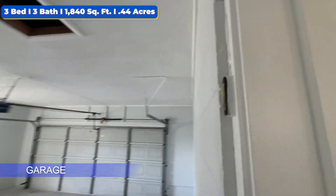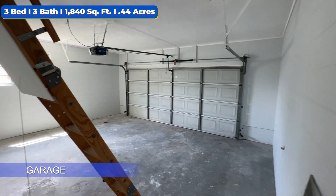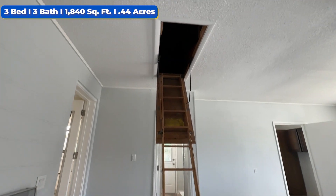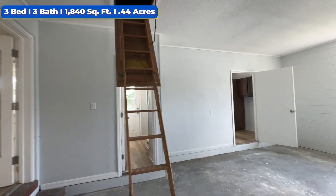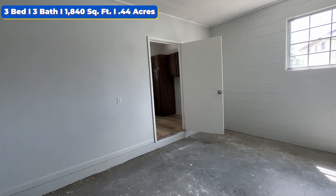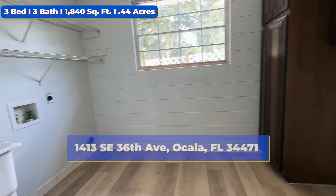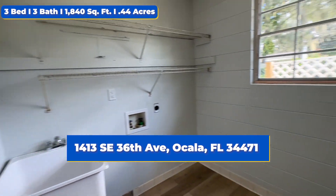Two car garage. You've got your handy button right there and we also have attic access over here — pretty cool staircase leading right up, with light up there as well. What's cool about this garage is that you won't get that loud laundry noise because it's its own private area. You could also dub this to be an office if you wanted.